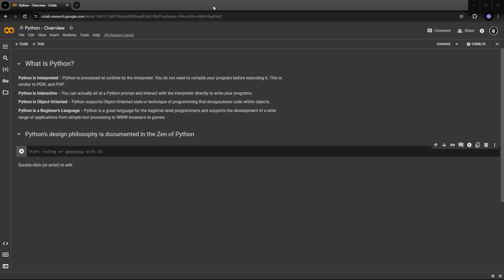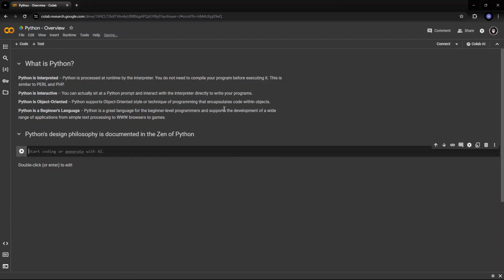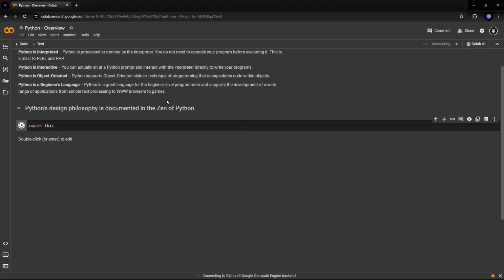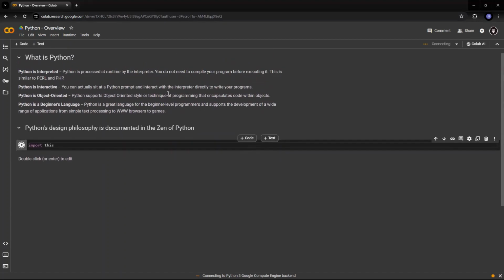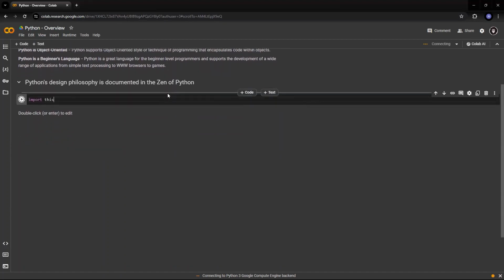Now, how would I know all these 19 Zen principles of Python? You can just type import this and run it. As soon as I run it, you will get all the philosophies that Python adopts.